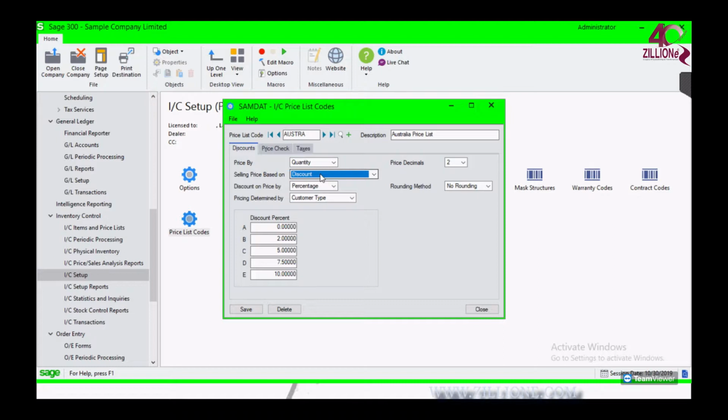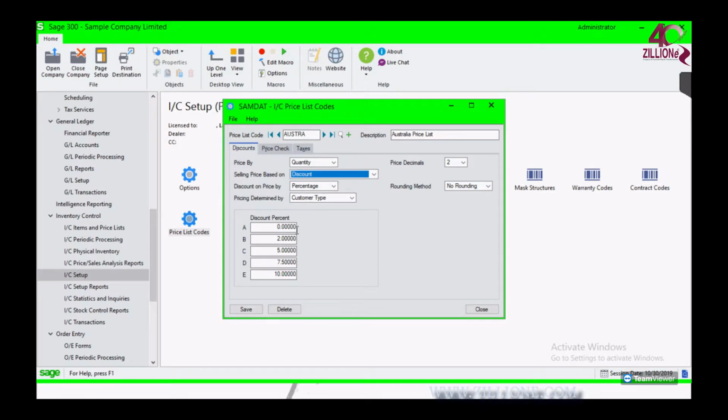Like where these are the mandatory things to set up. So that's in the later, these controls, whatever the things that are defining here, will come to the party when you're doing the transaction. So that's why this setup option, IC setups, is the most important window. If you want to maintain our items and our transactions in a better way, these things should be set up in a proper manner.